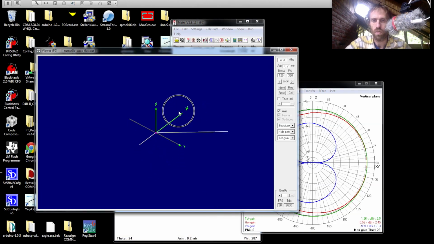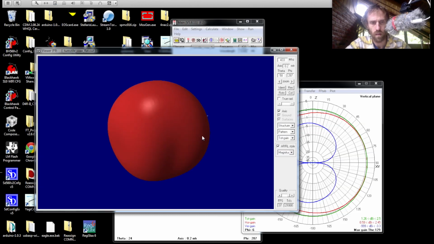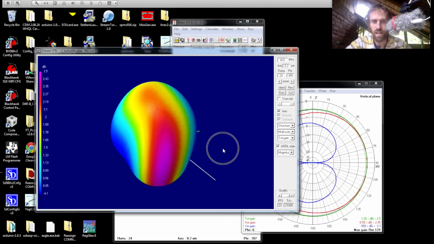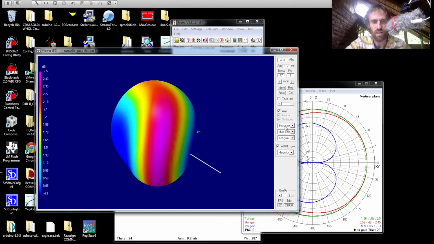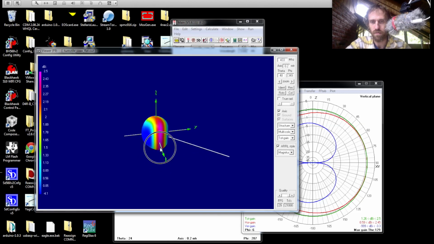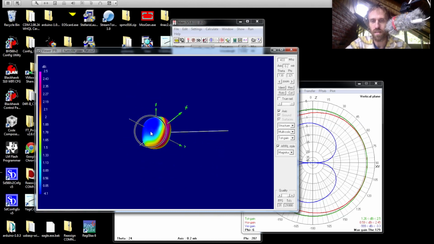So here we've got our model laid flat, and if we add our radiation pattern here, sorry, we'll make it the multicolor one. You can see that because of the addition of this extra element here, it makes the shape of the radiation pattern really off and lumpy, and while it'll still work, it's not the actual radiation pattern that you would expect.